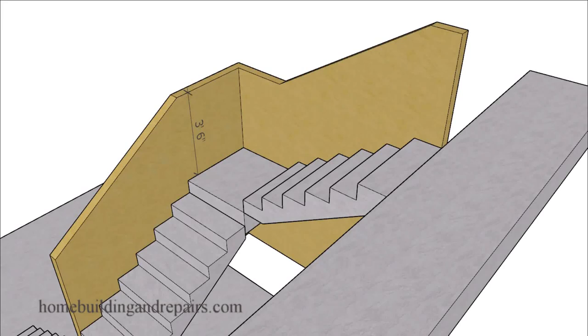Here is another question from one of our viewers. They were having a difficult time figuring out how to build the guardrail along with the handrail for a situation like this, where we have a landing along with an L-shaped stairway, or a stairway coming up and turning 90 degrees and continuing up to the next floor.